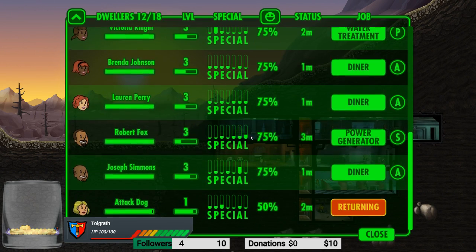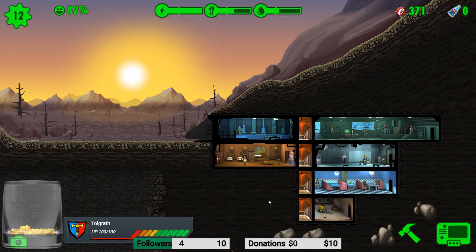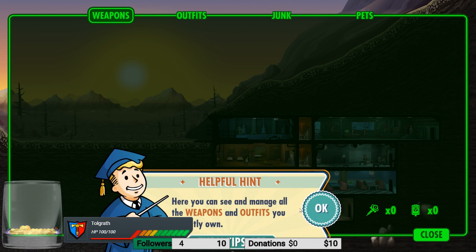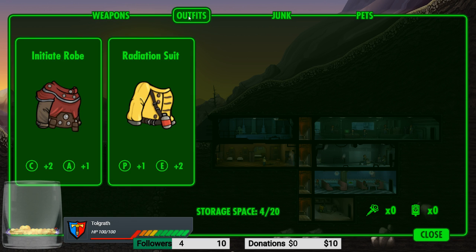Did it say she's back? 2 minutes. Maybe I should just send her out some more. Just keep going. Okay, so we did get some new items, so let's have a look. Here you can see and manage all weapons and outfits you currently own. Okay. Oh, outfits. Here we go.